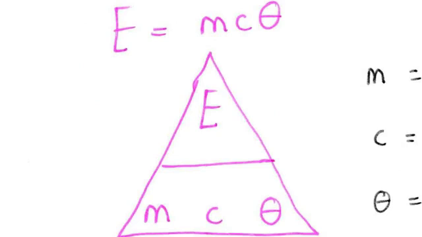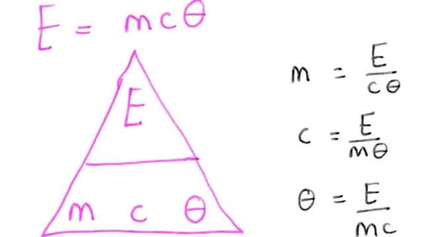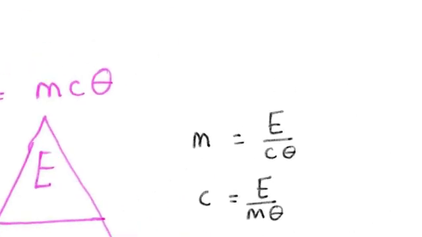And of course, if you've got it in a triangle, you should be able to work out that E equals mc theta. Theta, that zero with a line through it, is the symbol for temperature rise. C is the symbol for specific heat capacity. M is mass. E is energy. Theta is a new one; you've never met that before. And so you should be able to rearrange that formula to find out what m equals, what c equals, what theta equals. It's coming up next. There you go. So you can practice those if you want to make sure you fully understand them.